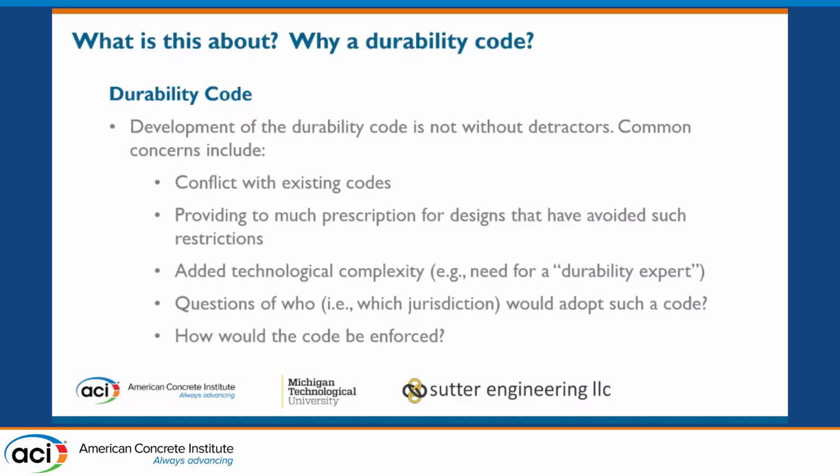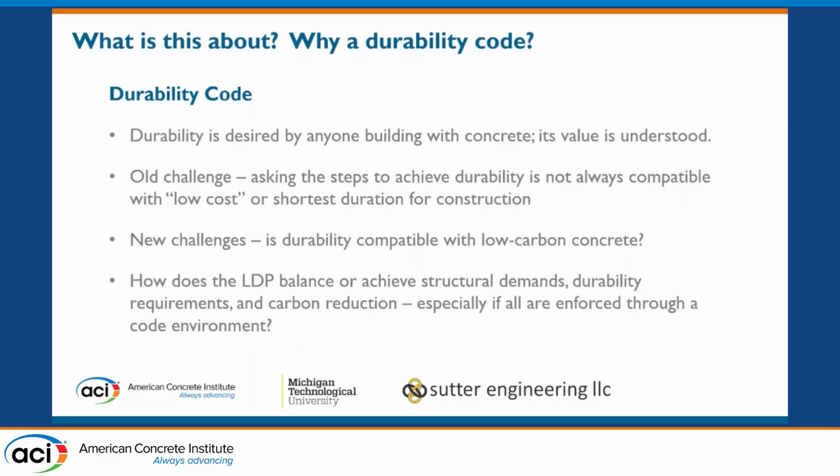These are some of the more cross-cutting issues, not specific to the durability code, but I think the durability code became the poster child for many of these things initially. So why durability? Why a durability code? Well, a characteristic we look for in concrete is long life and durability. It really doesn't matter what you're building out of concrete, long life and durability is something that you expect. So this is a cross-cutting theme across everything that we do in the concrete world.